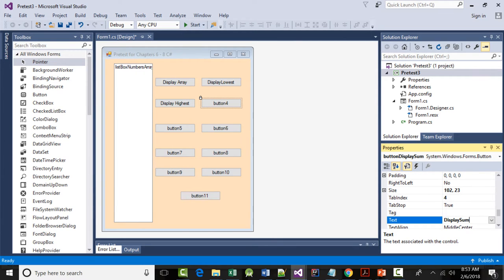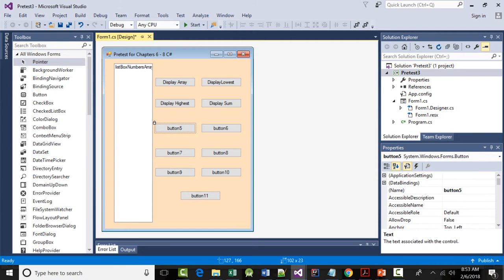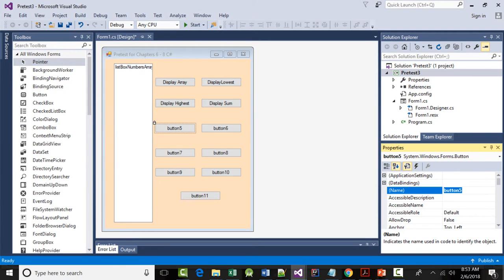And the text will be display sum. My next one is display average. I used AVG. You didn't have to do that.